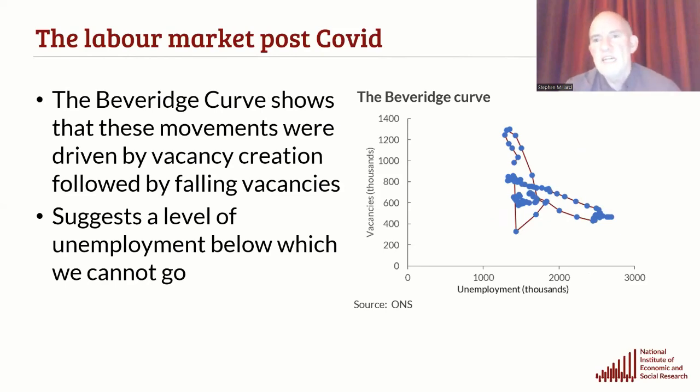I put a vacancy up today, it's still going to take me a month. Even if the perfect applicant is out there, they've still got to apply. I've still got to go through the process. It's still going to take a month. On the other side, if I lose my job today, I may not necessarily want to walk straight into a job tomorrow. I may want to take a week or two. Even if I have a job lined up, I may want to take a week or two off. I'd be counting it as being unemployed for those two weeks.